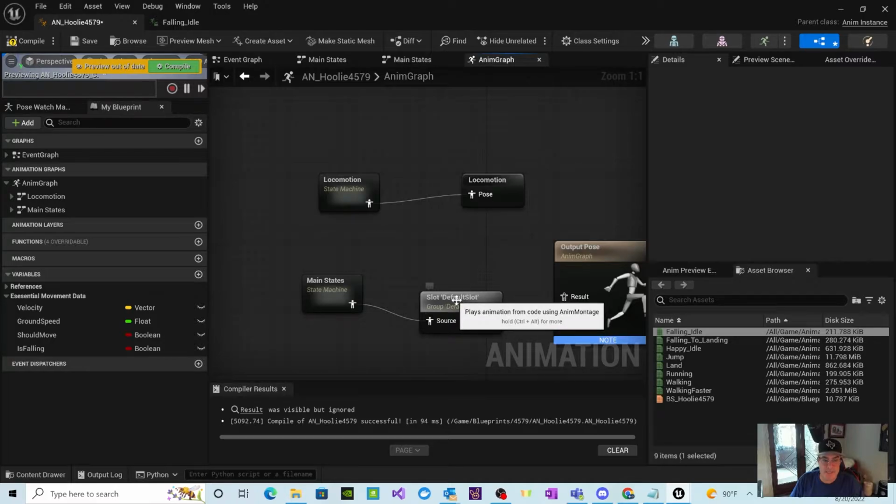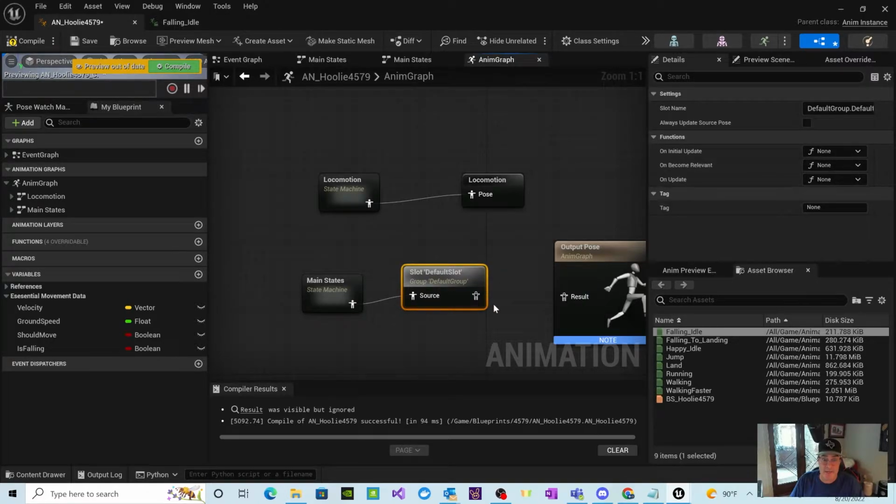What this is, because we're going to start animating now, we're going to connect it to this anim. So our character is connected to this animation blueprint, and the result of the pose we want. The default slot, every skeleton comes with a slot called a default slot. And so this is kind of saying we're going to grab that skeleton and we're going to start doing the animation. So from the main states, and remember, main states define just about everything.